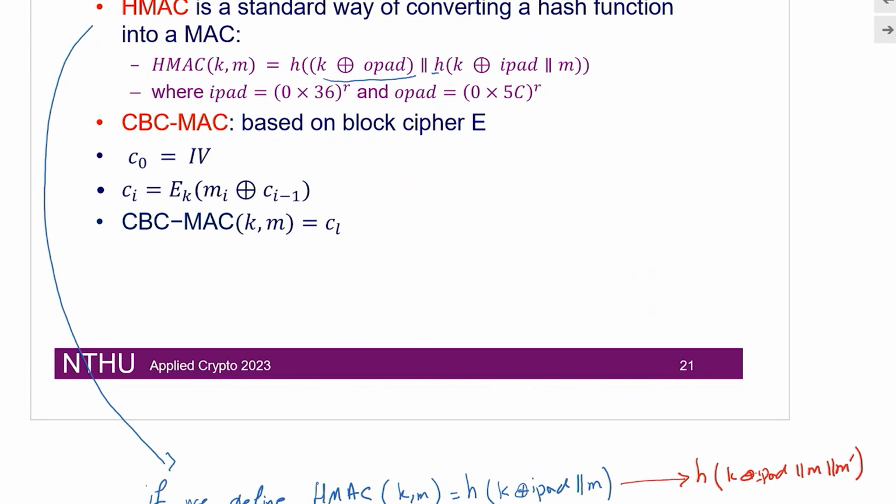For example, here we are talking about the CBC MAC. So we are using the CBC mode of operation. We start with some initial IV, and before we encrypt the message, we XOR it with the previous block of ciphertext, and then with the message block, and then we encrypt it to create a new ciphertext block. And then we continue.